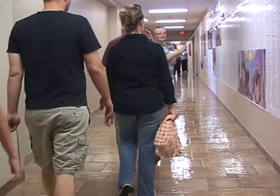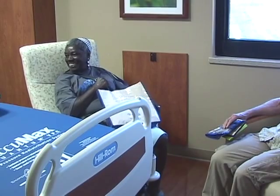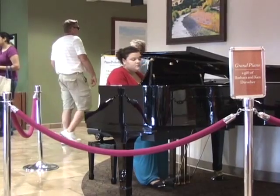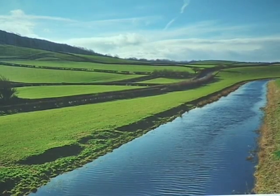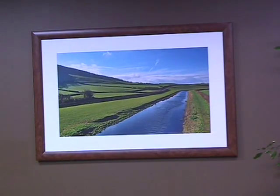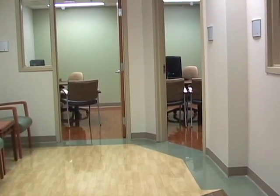Many touring community members commented that this does not look or feel like the average hospital. Really, I mean, with the technology, you see it, but it's very relaxing in here. One thing that definitely stood out to me was the color schemes on every floor. It didn't feel like we were walking through a hospital. There were pretty blues and greens, and the artwork on the walls was amazing. Even the hardwood floors in every room just gave it a little bit more personal touch.